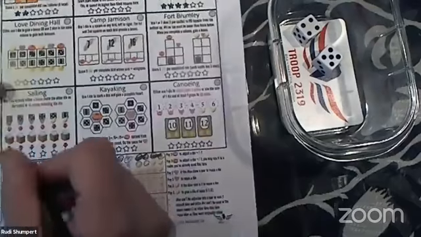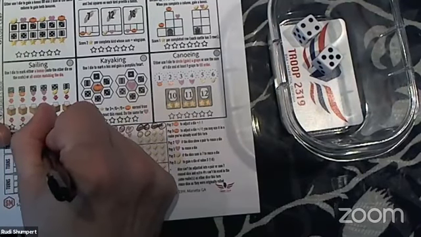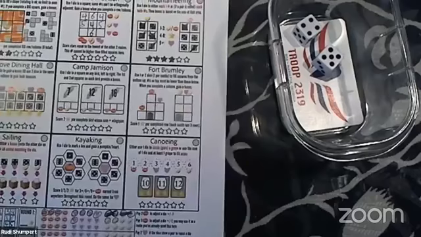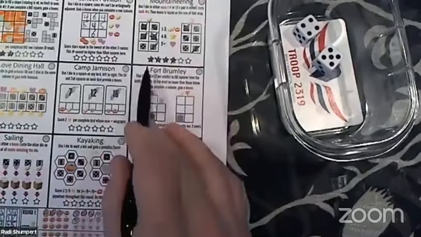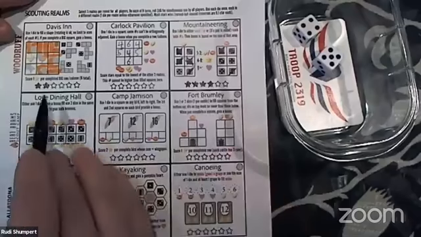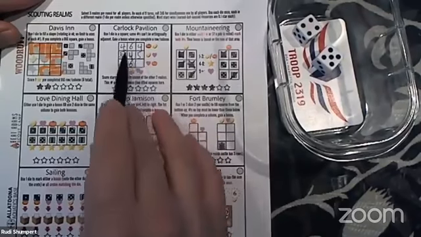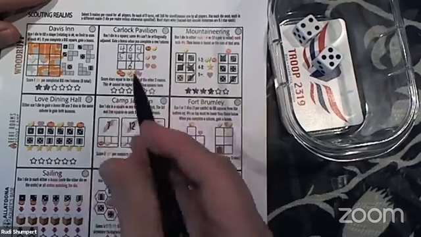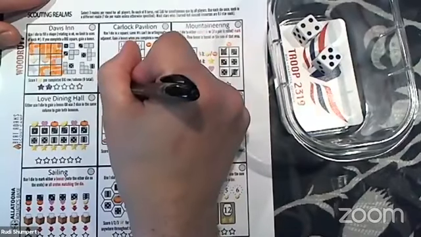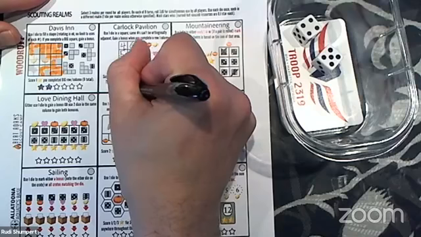that. And I didn't write down the dice roll, which was a 4 and a 5. All right, so now I can score Carlock. So I got 4 stars in Mountaineering, 2 stars in Davis. So the maximum I can earn in Carlock is 2. I have more than at least 2 numbers here. So I get to score 2 stars in Carlock.